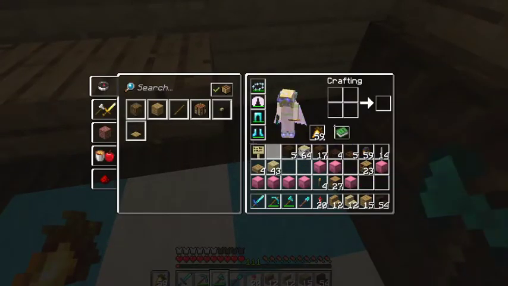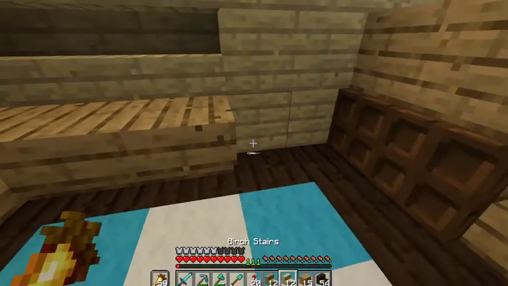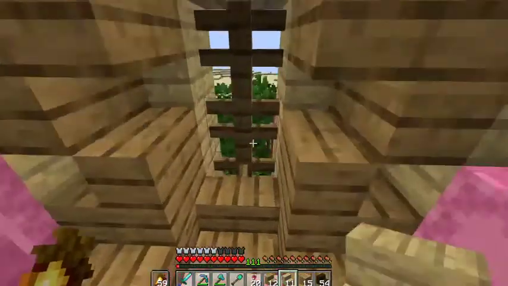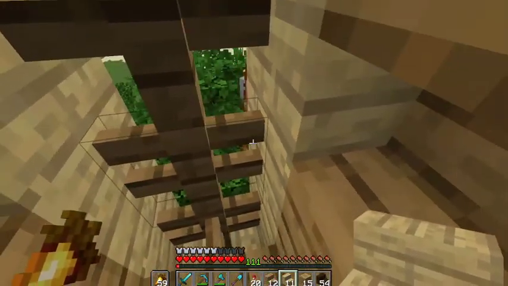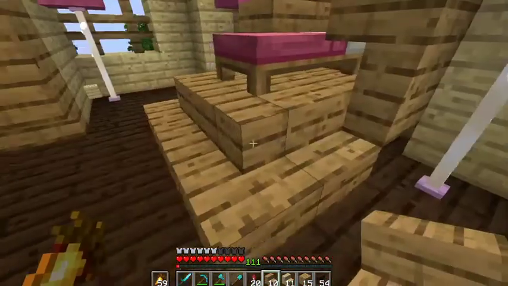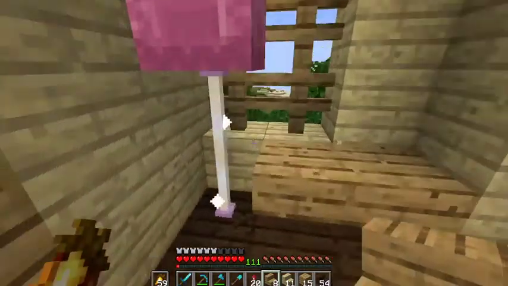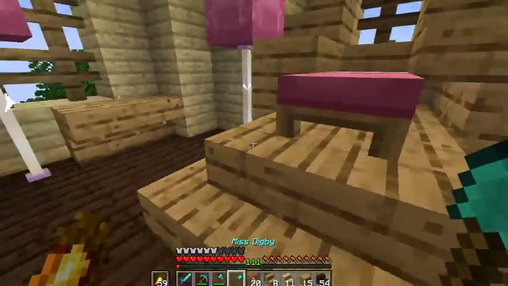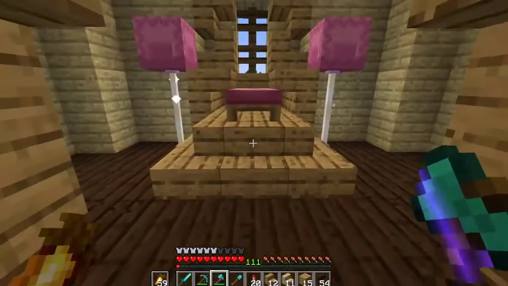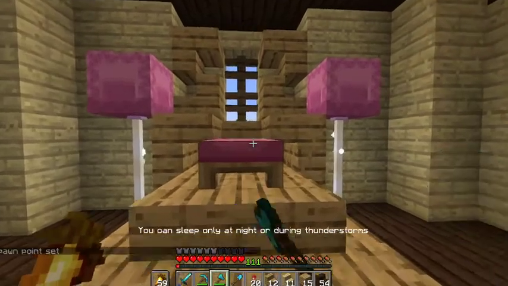Like, it doesn't really look like a chair. It's like, chair? That just looks like part of the floor. Oh. Chair? Sure. Oh. Hi there, sir. This skeleton's on fire. Set spawn point. Okay, cool.